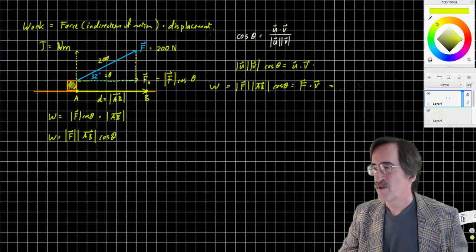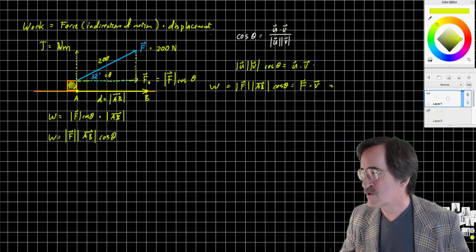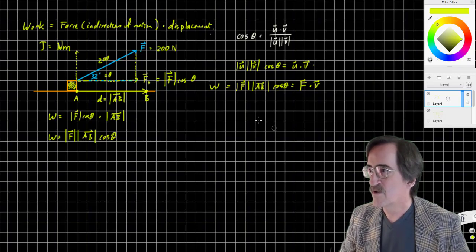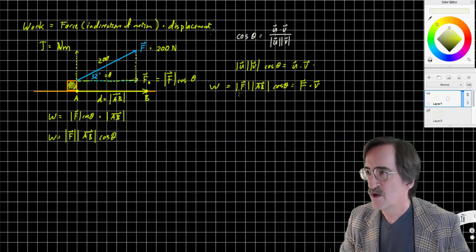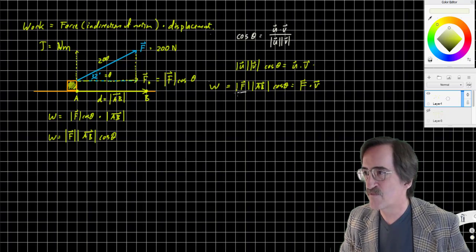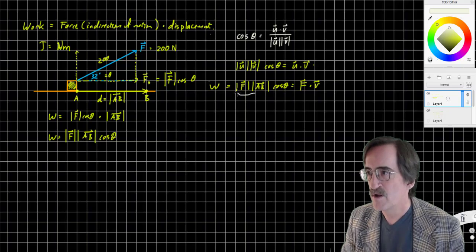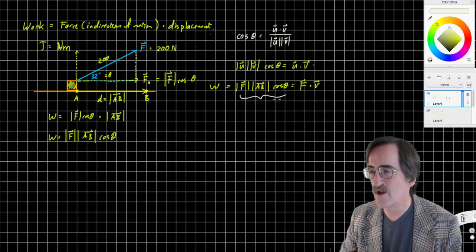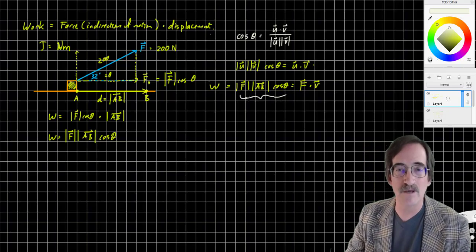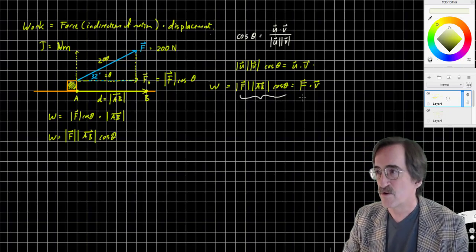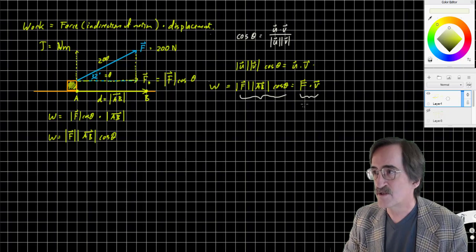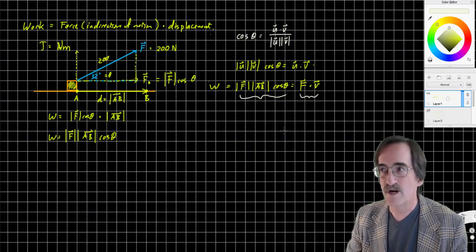Okay? And so there are two formulas you can use to calculate work. And that's really the object here. We can multiply the magnitude of the force and the distance over which it traveled times the cosine of the angle between them. So if we have the magnitude of the distance and the magnitude of the force vector and the angle between them, in other words, if we're given it in angular or polar form, we can use this formula. If we're given the vectors in rectangular form, we can do the dot product, right? And that's really kind of a cool little thing.